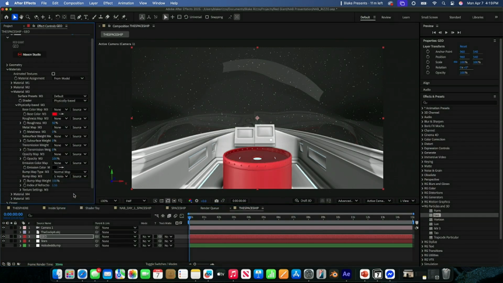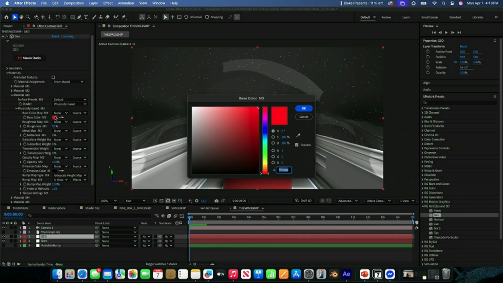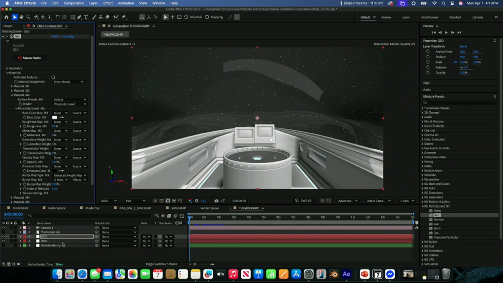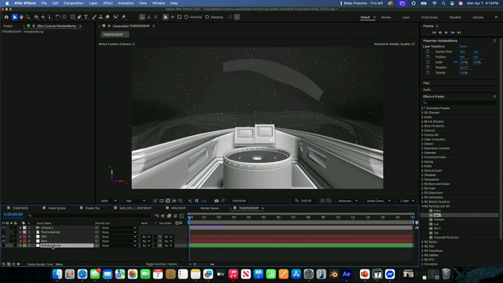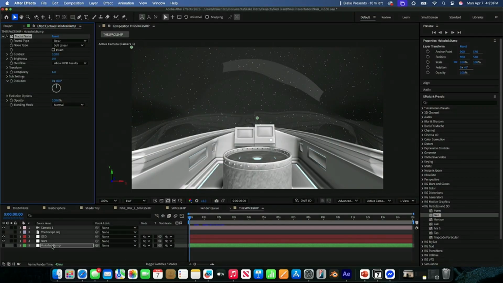What's fun about this is I'm also gonna set the bump map type from a normal map to a grayscale height map. We could make a normal map, but that's a little more complicated. But now what's really cool, I'm gonna change the color back to white so we really see what's going on here. If I go to holodesk bump and apply a fractal noise, you can immediately start to see that this texture is essentially being mapped around this holodesk and applied to the holodesk.